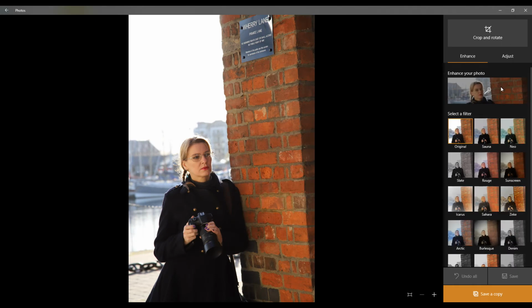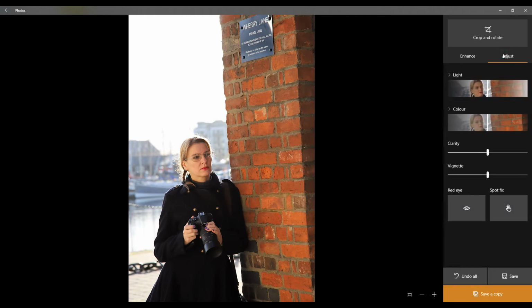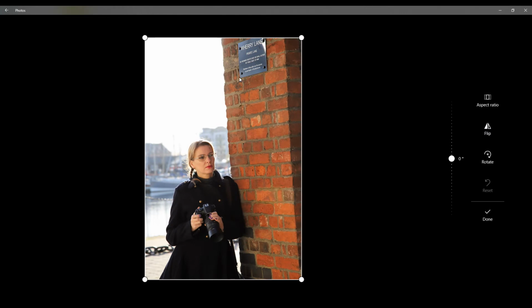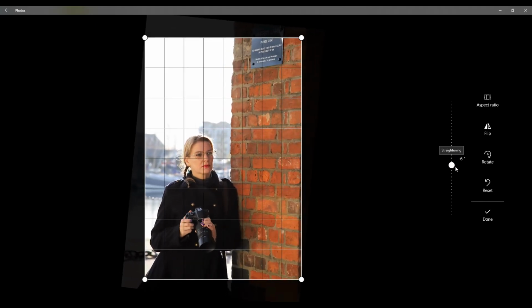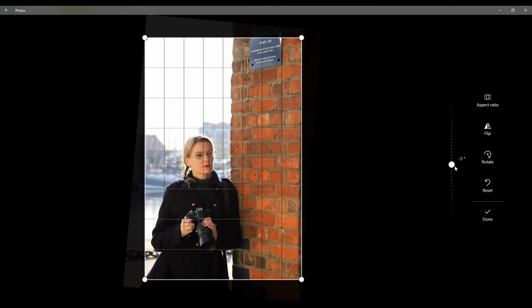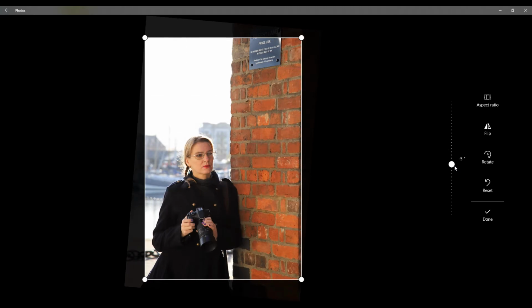Edit. Right. Enhance the photo. Let's have a look at this. Okay, that's not overly happy with that, so I'm going to dial that back. Let's go 50-50 between where I was and where the computer wants to be. Now we'll adjust. Actually, no, we won't. We'll crop and rotate. Obviously, the camera wasn't held straight, so let's rotate that until it's about horizontal. That looks about right.